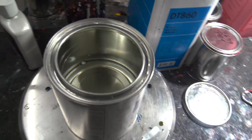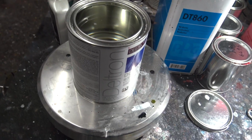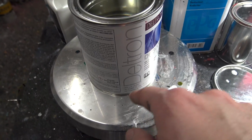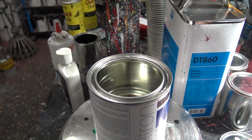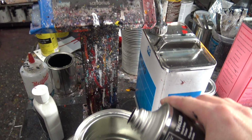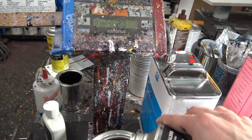Alright, so I'm going to mix my own paint for the Supra. Well, the clear, because it has the red ruby or whatever in it. Doing it in the Deltron. It's pretty simple. Basically, you just have the weight of this, you zero that out, and then you put in a certain amount of that color. So basically you just pour it in and watch the numbers as they go up. I've mixed my paint before, and I messed it up before.